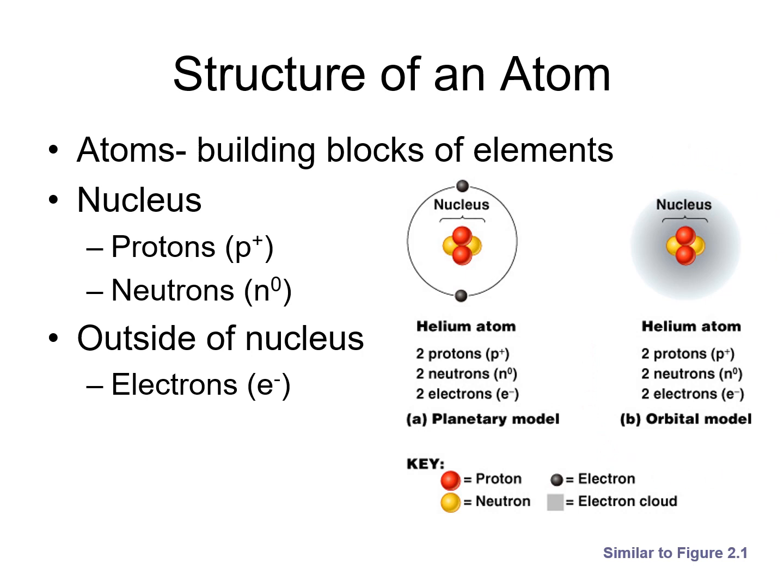What's important for you to know is where the protons are and their charge, where the neutrons are and their charge, where the electrons are and their charge. That the nucleus is composed of the positively charged protons and neutrally charged neutrons, and that the electrons are found outside the nucleus and they have a negative charge.